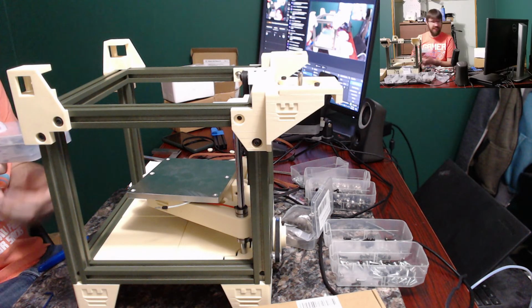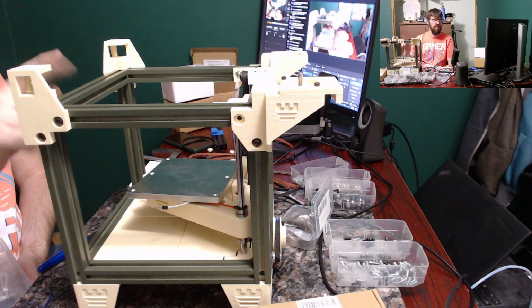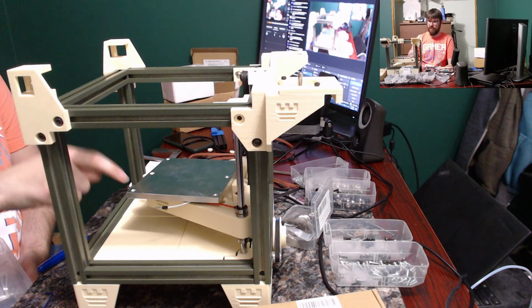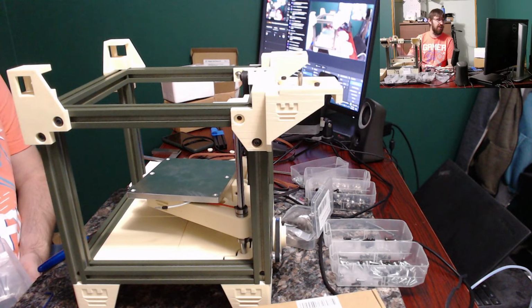Looks like army green. Yeah, this is all DFP, I think is the company. They sent me this frame for review, blind joints, and it's powder coated in this green. Really, really nice green. So this is like an army kind of theme build.